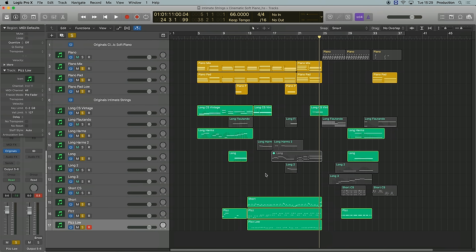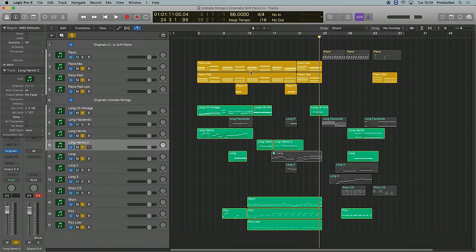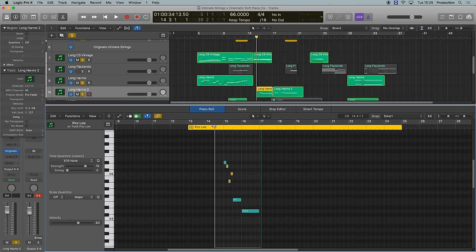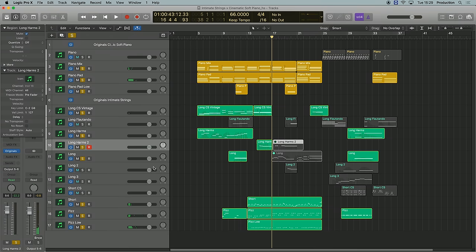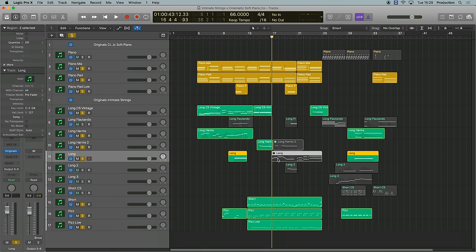And on top of that, I wanted to write a melody. And again, thinking about the different textures that I have with the longs, I wanted to introduce some harmonics first and then maybe take over with the different articulations. So here first, I put in this line with the harmonics. And then taking over with the longs over here, which sort of acts as my main melody.